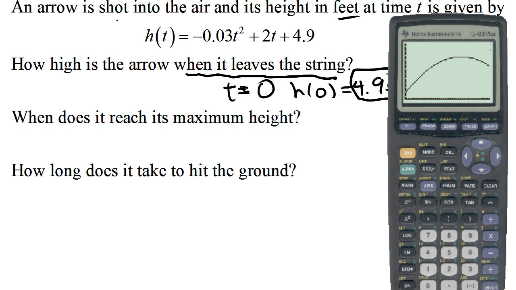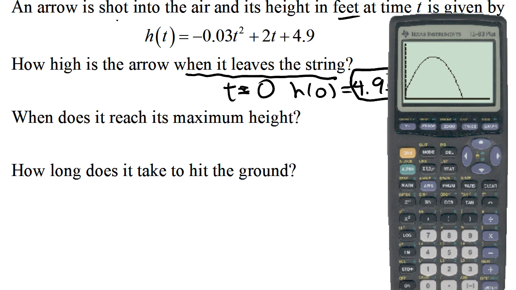Okay, we get the maximum, but we don't get the time when it hits the ground again. So we're good for our y max, but we're not good for our x max. Maybe we should just go ahead and try to make it 100 and see what happens. And there we have a great window that shows the trajectory of the arrow.